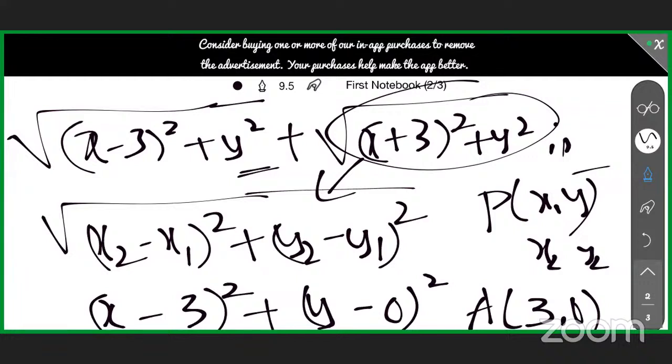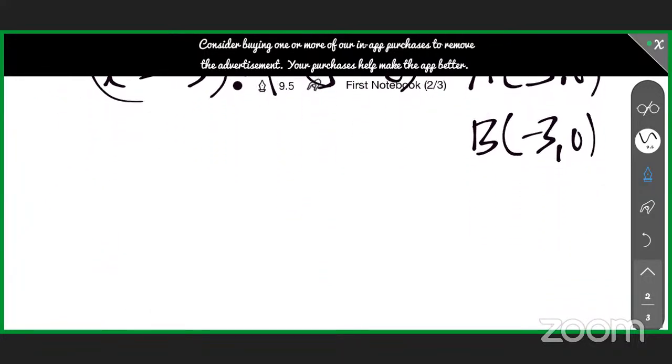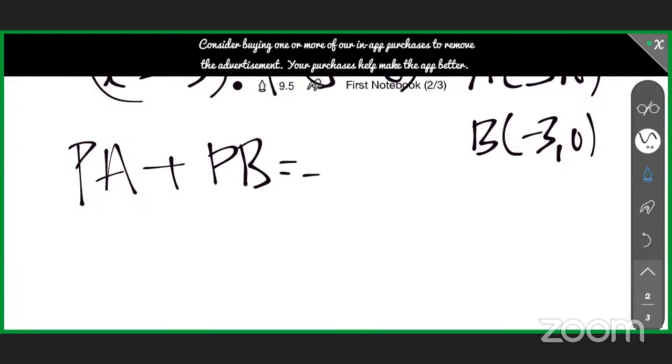So listen carefully. The given equation is a distance formula between P and A and P and B. The given equation is of the form PA plus PB is equal to some constant. Correct? The distance of a locus of a point with 2 fixed points is constant. What will come to your mind?